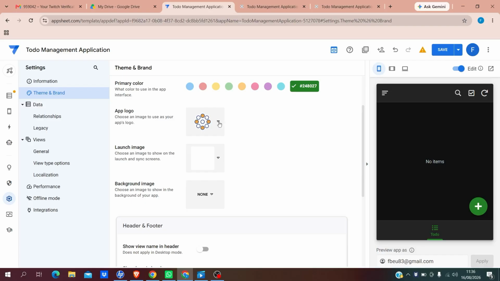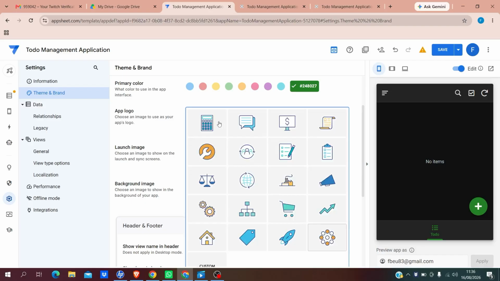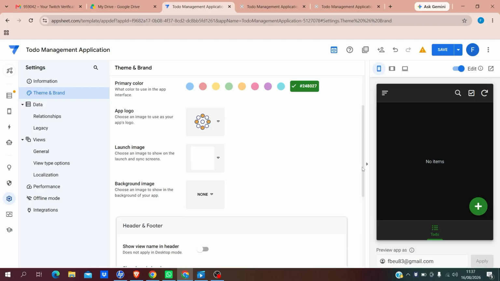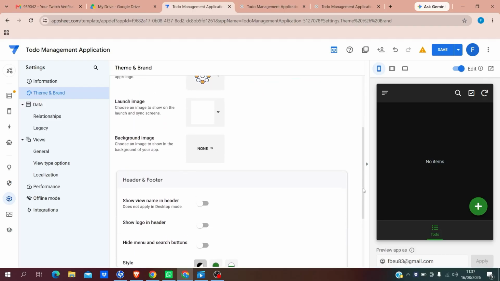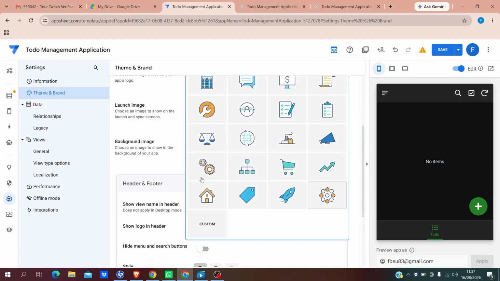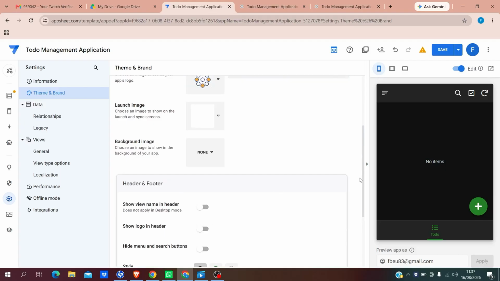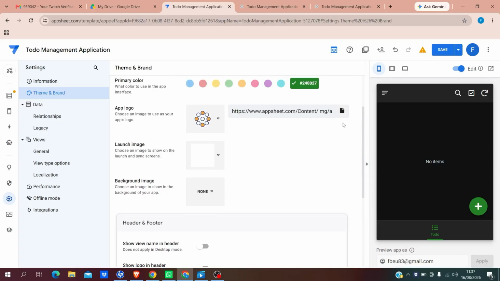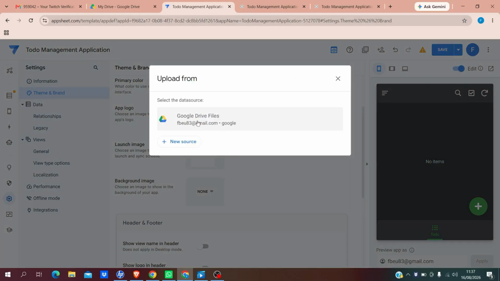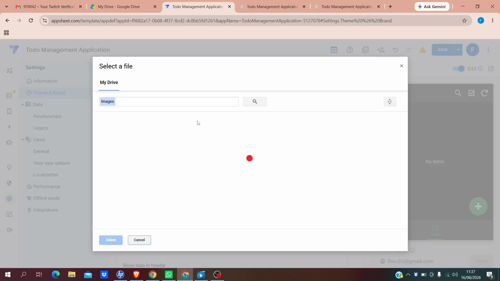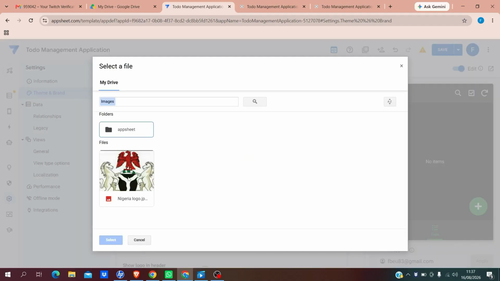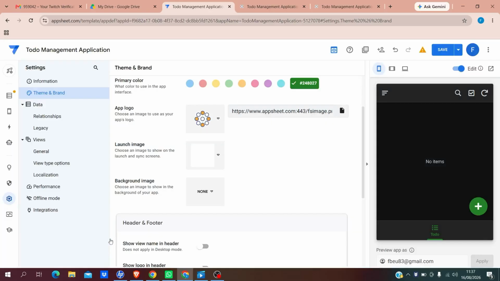To pull it in, just click on this drop down here, go down, click on custom, click on this icon here, click on your Google Drive and select it. You can double click or click on it and select. So as you can see, the icon is uploaded into the application.